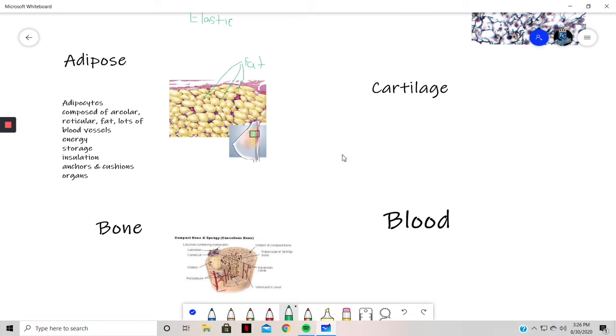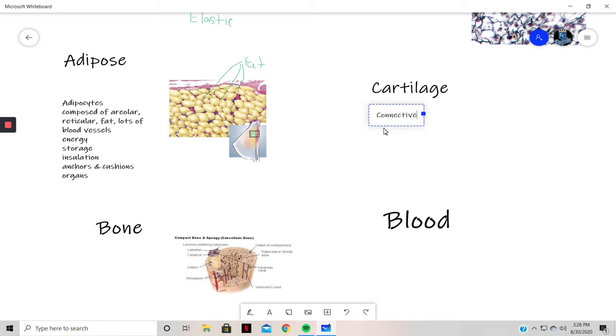Alright, so cartilage. Let me get a box here. Oh, close out my ink tray. No picture this time. Sorry about that. Alright, cartilage. Alright, where am I? Oh, there we are. Alright, connective tissue.